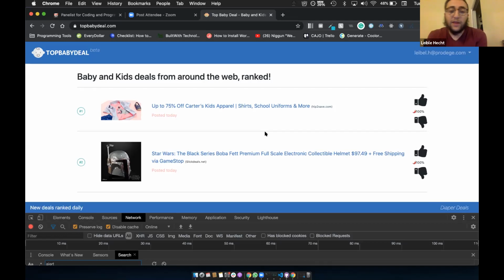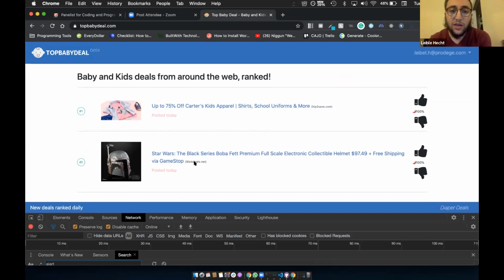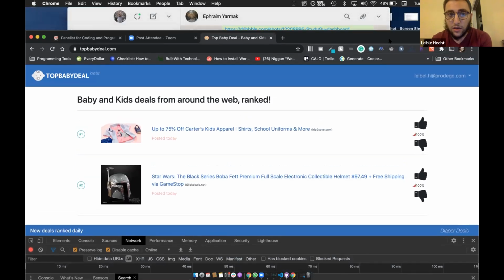So let's say you're expecting an error. Let's say you're loading this page and it's possible that the database with these deals will not be available. So what happens if it's not available? So either the whole program could just crash and nothing's going to be there, or you could add what's called a try catch, and you can do this in JavaScript as well. If I can get rid of that for a second.